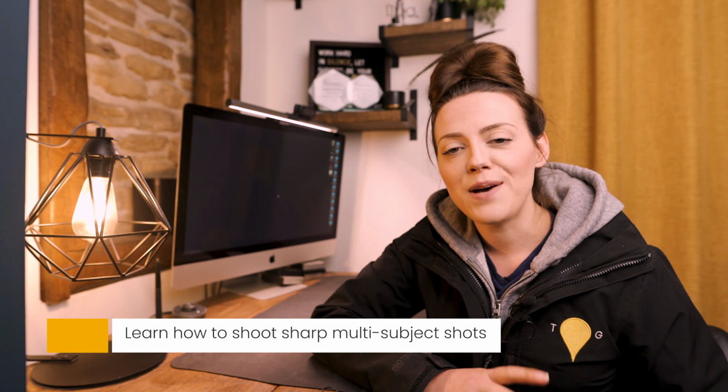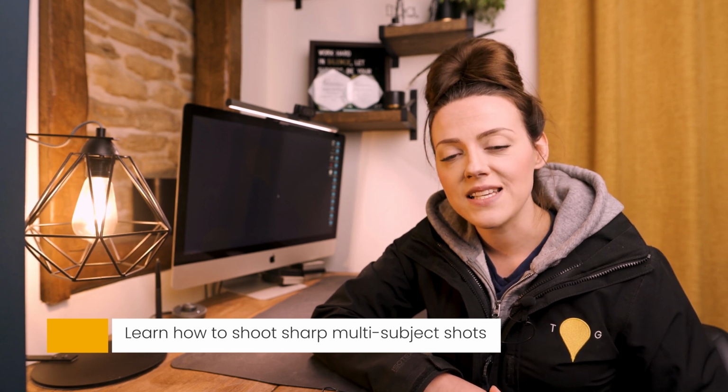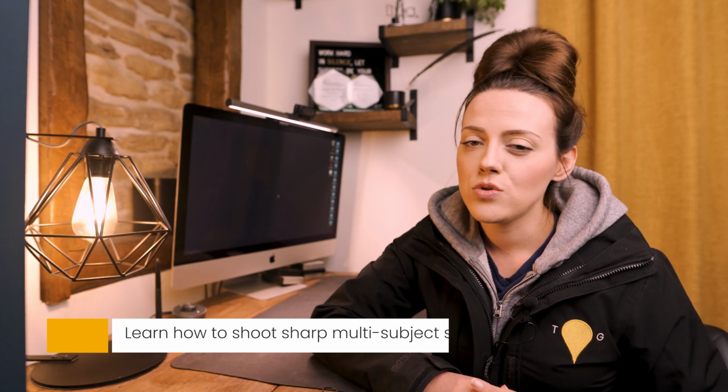But the next thing that you're going to need to do is understand depth of field and how to photograph multiple subjects and keep them all in focus in one image. There is a video on that, I'll put that above so that you can access it quite easily. That video will talk you through the different theory parts and settings involved in taking photographs of multiple subjects, and there is also some basic maths to work out what aperture to set your camera at. So that's in that video.